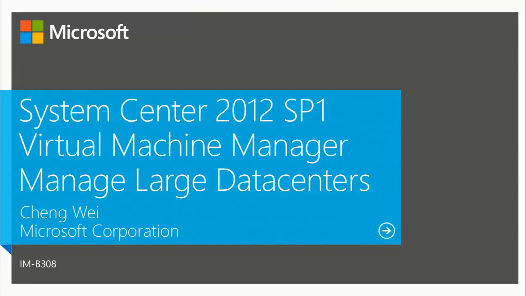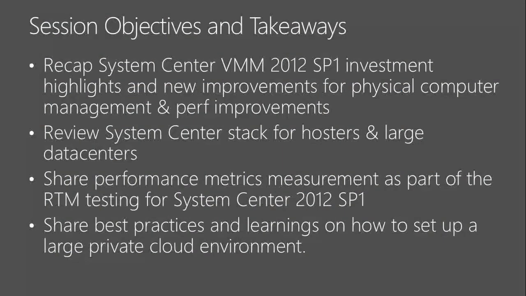Hopefully by the end of the session, I'll earn your trust and provide you some value on how you should configure your VMM environment so that it'll be suitable for your large environment. As I mentioned before, the main two things we're going to talk about: one is bare metal provisioning, what's new in SP1, and how we integrate the latest networking functionality into the host profile. Associated with that topic, I'll be quickly reviewing VMM SP1 new investment. For the people who are probably not that familiar with SP1, I'll also be talking about VMM 2012 capability compared with 2012 SP1. And the second major part is the perf and scale. As part of that, I'll also be talking about the full stack of Microsoft private cloud solution.